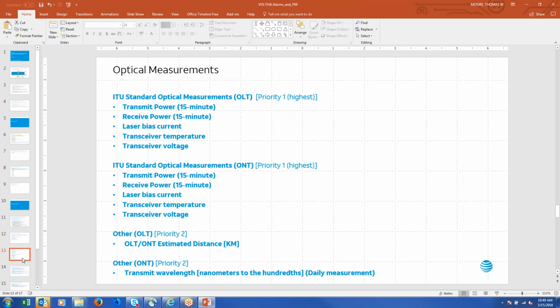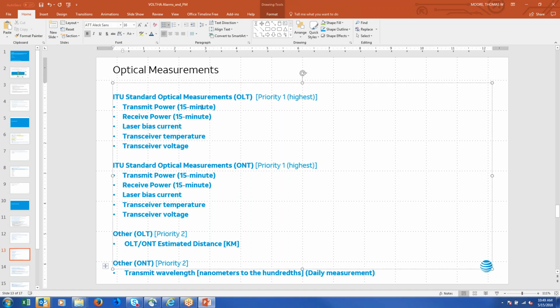Okay, if there are no questions there, optical measurements. I'm not going to read through it all, just to say, back to what Sean mentioned before, there are some periodic here, but not all are periodic. They're requested for periodic. That way, there's a couple key pieces of data we get every 15 minutes from an ONT.